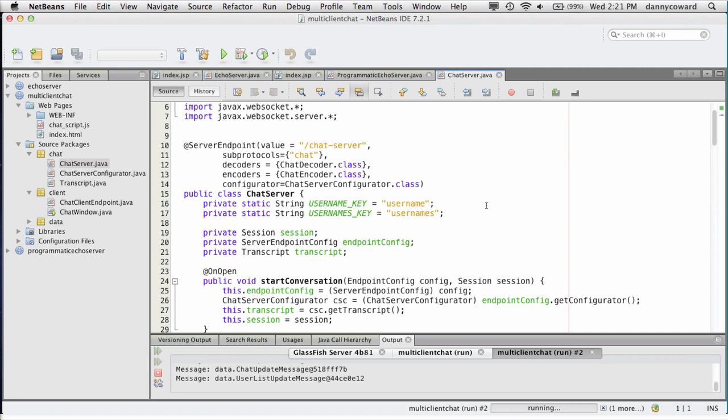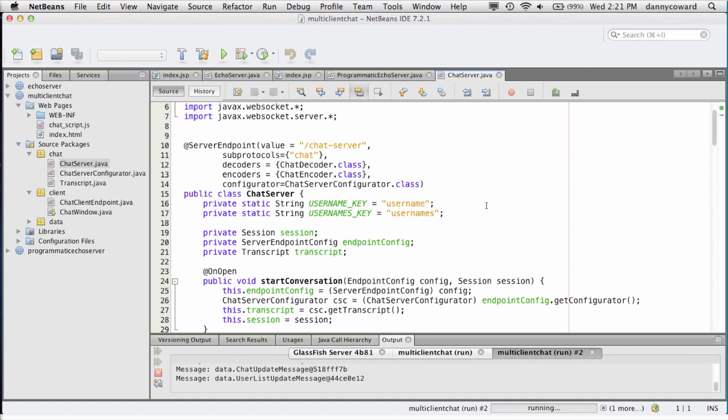Here, for example, we're expecting chat messages, we're expecting a new chat message to be followed by a transcript update and an update in the user list. So this subprotocol really is being used to encapsulate those particular aspects of this application.